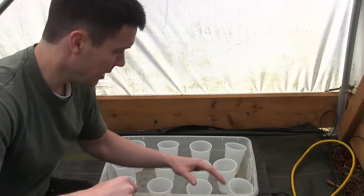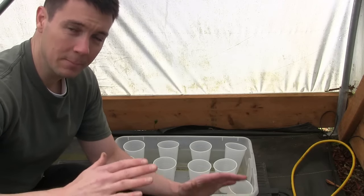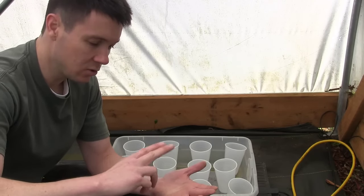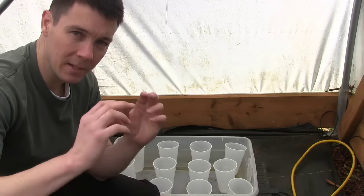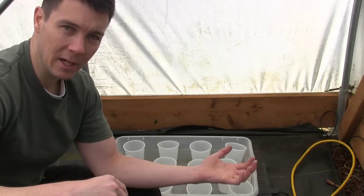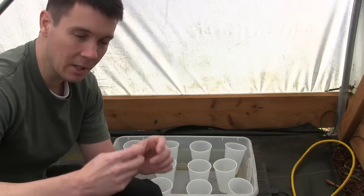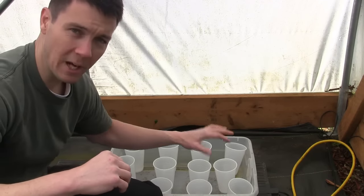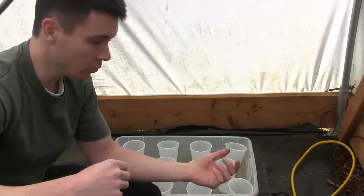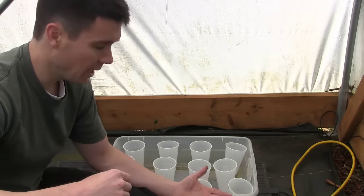Let me just explain real quick the purpose of this. When you're propagating plants, the really important thing is, one, to keep the cutting from drying out, to keep it moist, and two, it's important that the bottom of the cutting is warmer than the top of the cutting. The reason is you want to stimulate root growth by keeping the bottom end of the cutting warm, increasing the likelihood that those little undifferentiated cells are going to multiply and divide faster and form roots before the top growth takes off, before the new buds open, before the plant actually starts requiring more moisture and nutrients, which in the beginning there's no roots to supply. So we really want to get that root growth going, and the way to do that is to provide bottom heat.